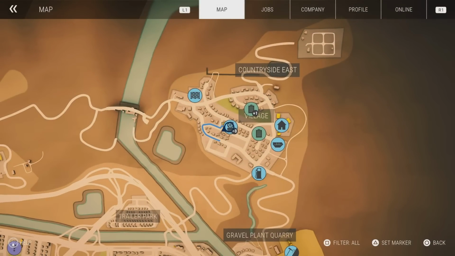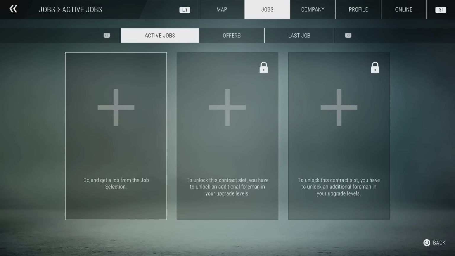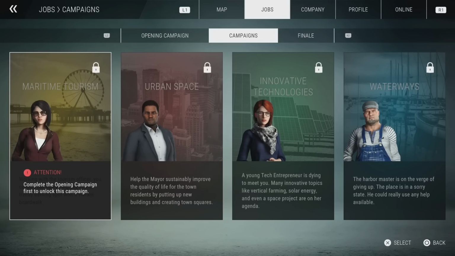Right, what we're going to do is go into here. We're going to go to jobs. We've got contracts and we've got campaigns. At the moment we've got active jobs, but we don't have an active job at the moment. I haven't taken one on. If we go to offers, we've got our contract and our campaign. If we go to campaign, we can look across at the campaigns that are available. Those are all locked at the moment. That one to the left says, complete the opening campaign first to unlock this one.